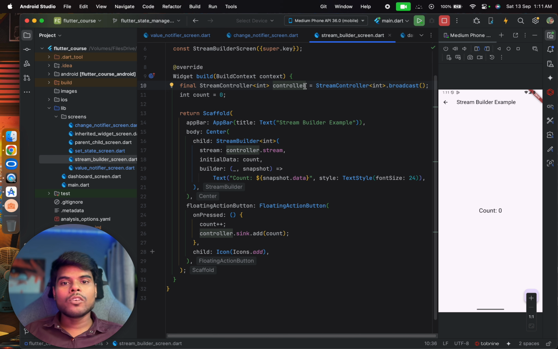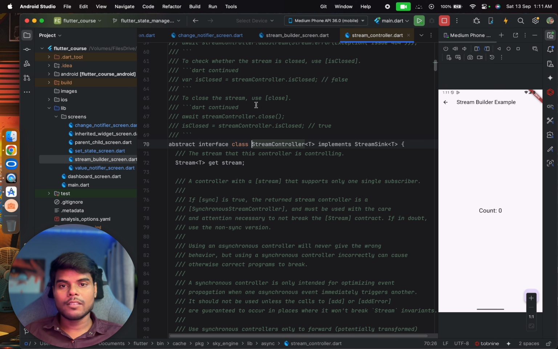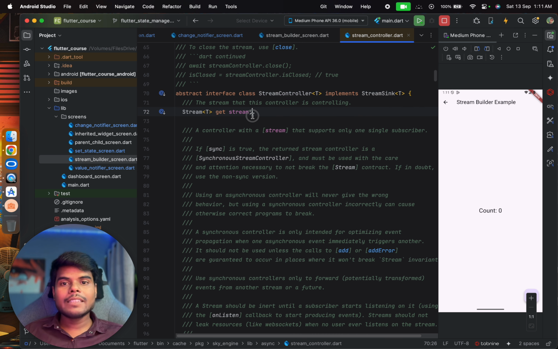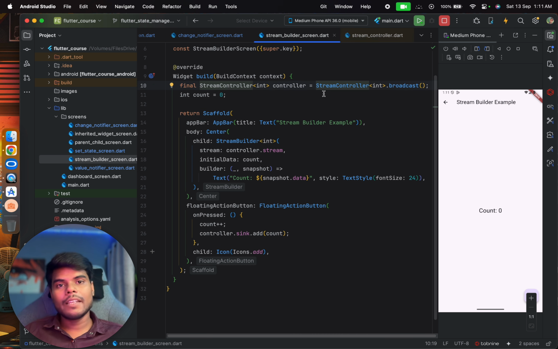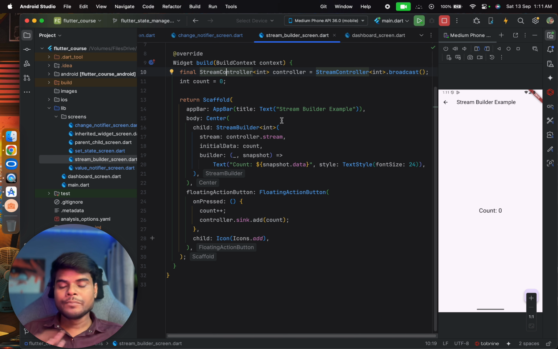It will not hold any data on its own. It is just a stream, where we can add multiple types of listeners and observe.